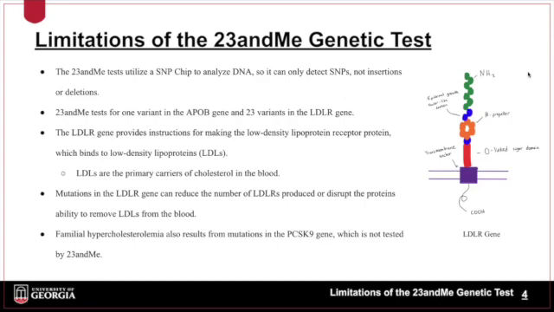As explained by MedlinePlus, people with mutations in the LDLR gene have very high levels of blood cholesterol. As the excess cholesterol circulates through the bloodstream, it is deposited abnormally in tissues such as the skin, tendons, and coronary arteries. Familial hypercholesterolemia greatly increases the risk of developing heart disease. Most of those with FH inherit one altered copy of the LDLR gene from an affected parent, as well as a normal copy of the gene from the other parent, and these cases are associated with an increased risk of early heart disease. The presence of variations of this gene greatly increases the chance of developing FH. FH also results from mutations in the PCSK9 gene, which is not tested by 23andMe.